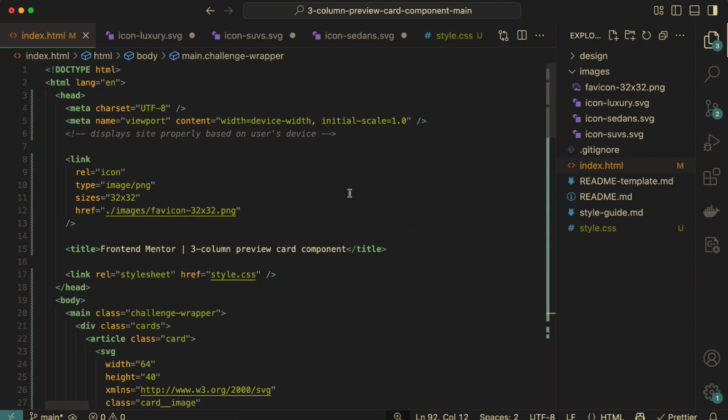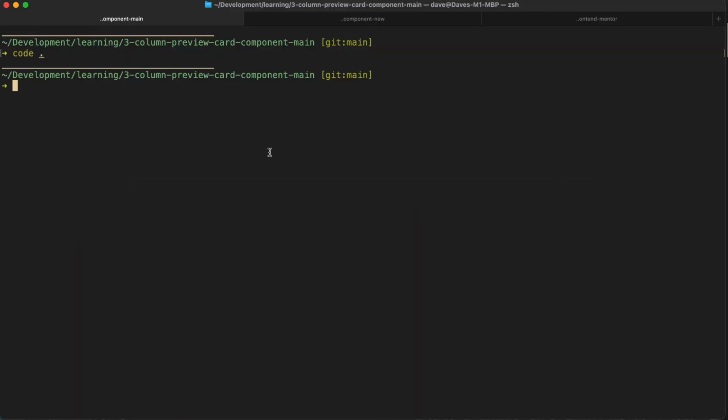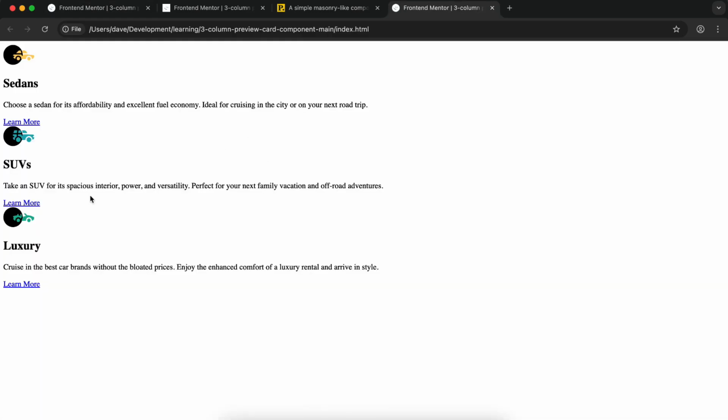Okay. At this point, sorry about that. At this point, we can open that up and see what's going on. So right here, we have open index and we have something that looks very ugly. Okay. But we have the links, we have everything going on. We can start to style this. If we were doing this traditionally, this is a good place to commit. Otherwise, I'm just going to keep going.